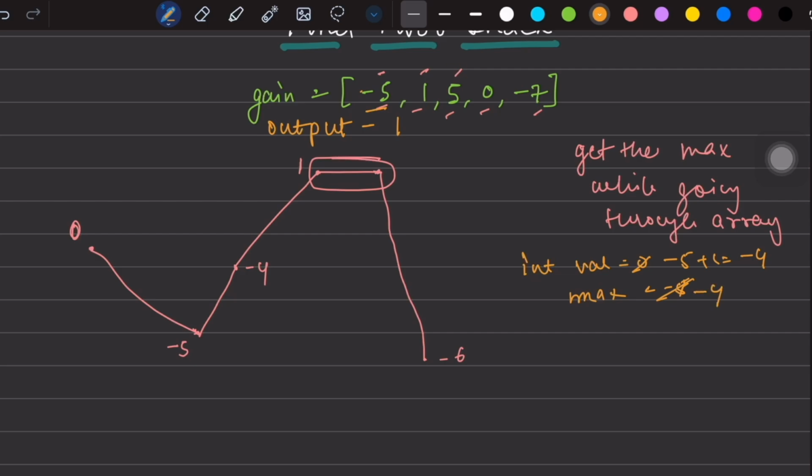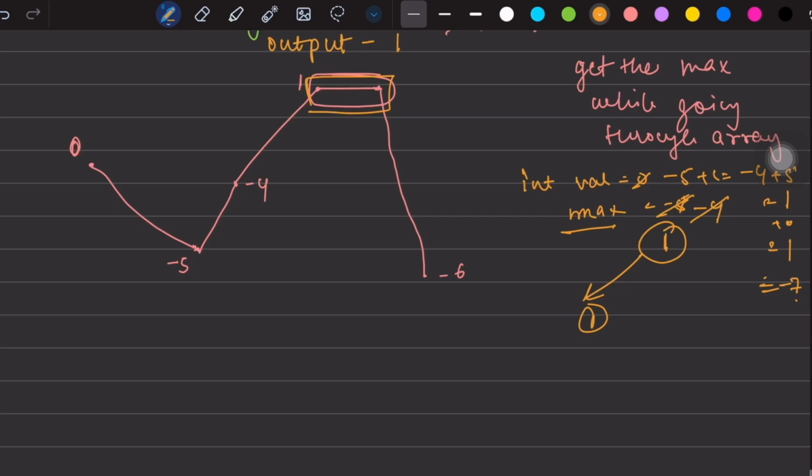After that, plus 5, so that will be 1. So maximum will be 1. After that, 1 plus 0 is 1 only, so maximum will not update. After that, 1 minus 6 is minus 5. Okay, that is smaller than this, so it will not update, and we get our answer, that is 1, right? So while going through the array, we just add them and update our max value. That will give us our highest altitude answer.